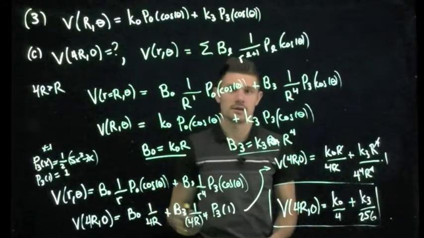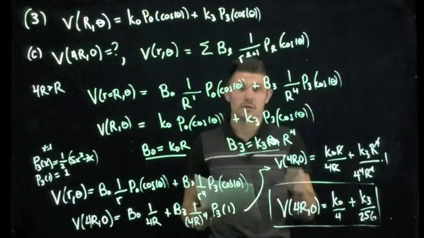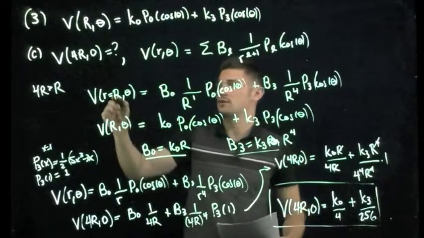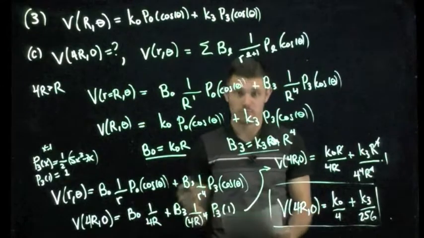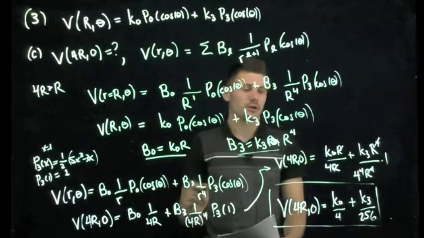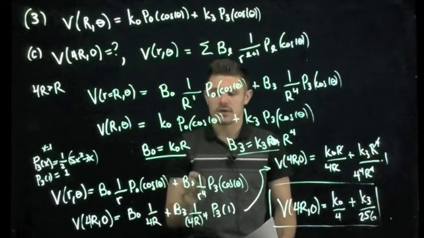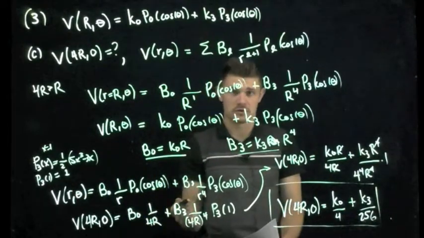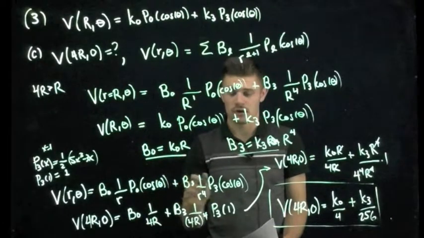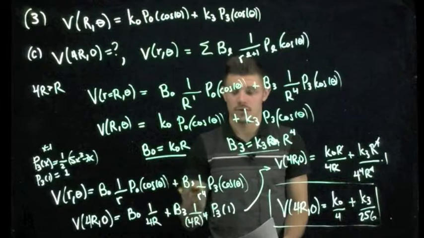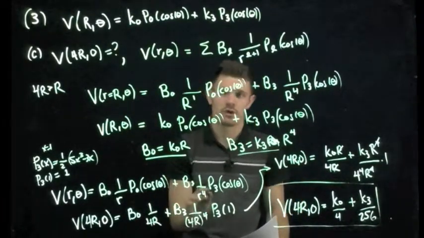Part D, I'll just tuck that in here quickly in this video because it's quite straightforward. It asks what happens when little r, so this little r here, or in the general expression here, becomes much, much greater than big R. In that case, if we look at our general form, which is what we have in this equation here, we see that we have a 1 over little r to the power of 4 term. Now, if we are much, much greater than the big radius, big R, this term is going to fall off quickly, which is our octupole term, because we have 1 over r to the 4.